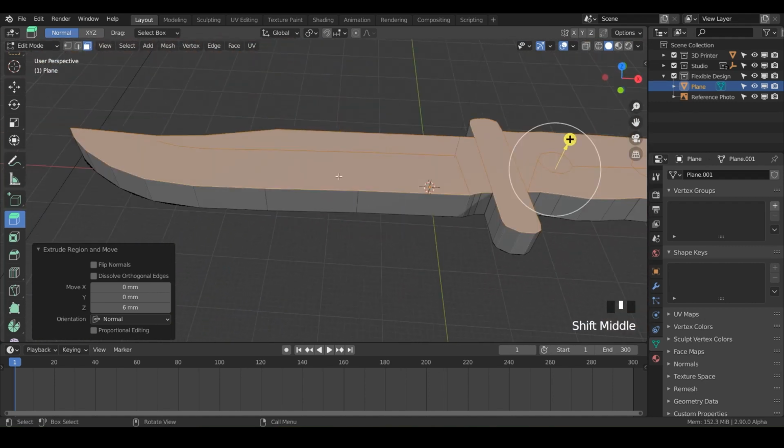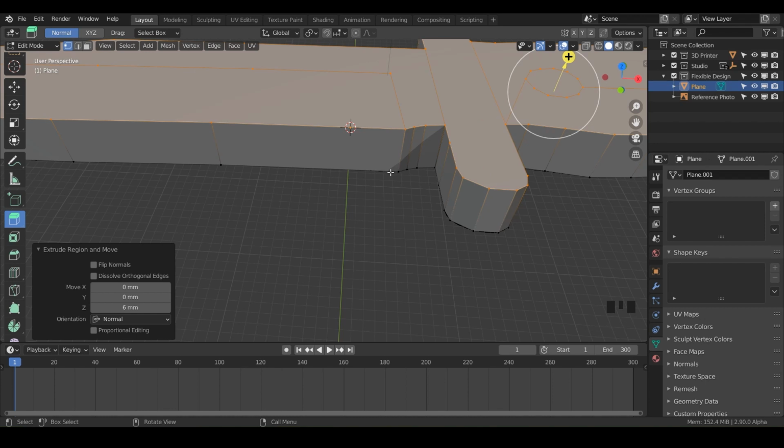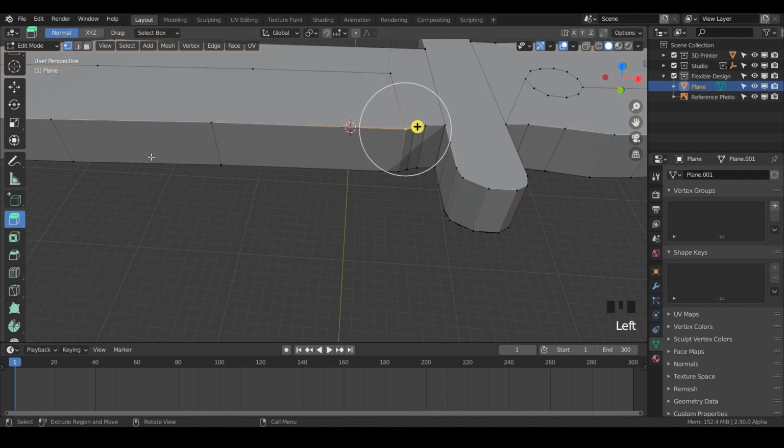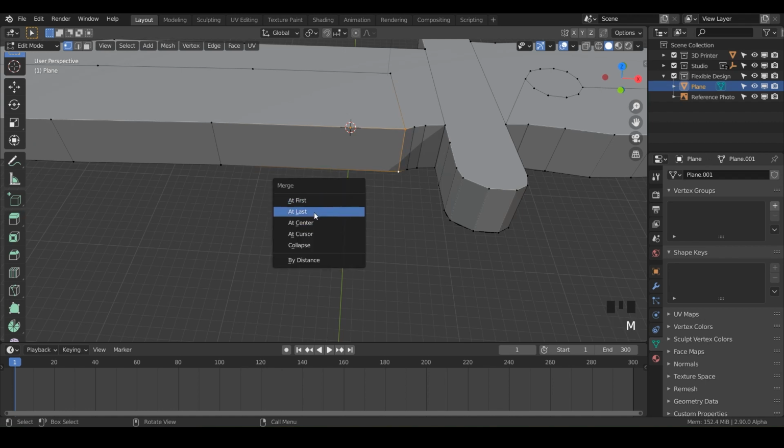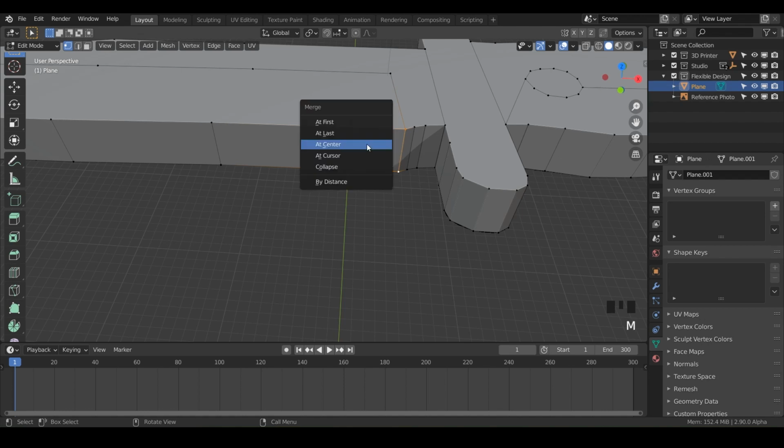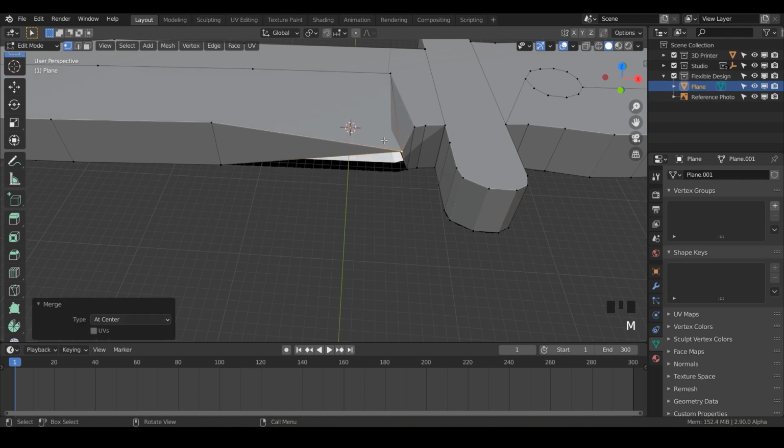So maybe for the blade, we can go into point mode. And what I'm going to show you here is the merge tool. Actually, before we do that, let's go to our selection tool. Just hit W, because we don't want to extrude these, we just want to select them. So we'll shift click, select these two, hit M on your keyboard, and that will bring up the merge option. We want to merge at the center, in the center of these two dots right in here. And that's going to make our knife blade. So again, just hit M and we're going to say merge at the center, bloop, just like that.